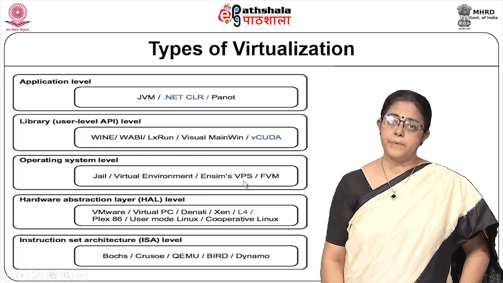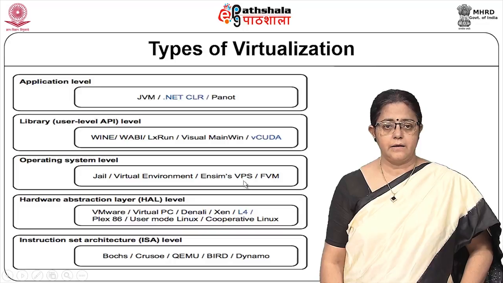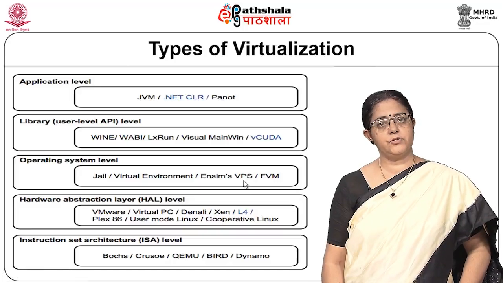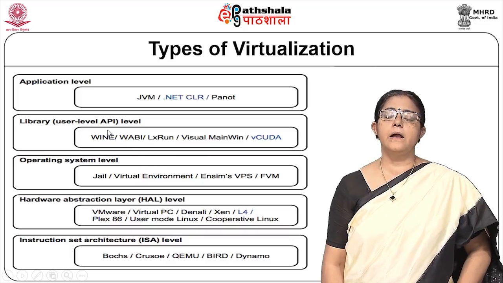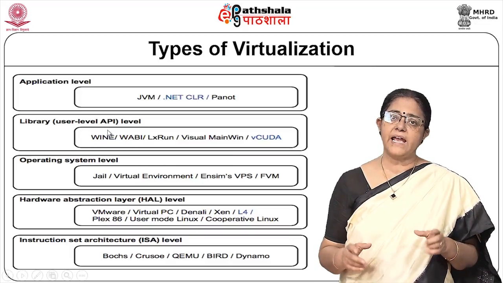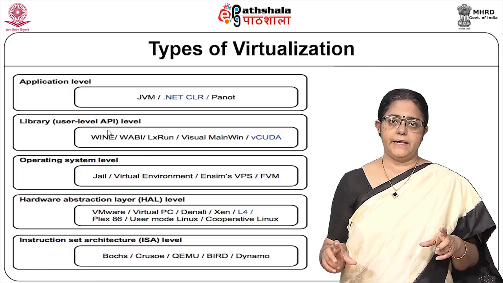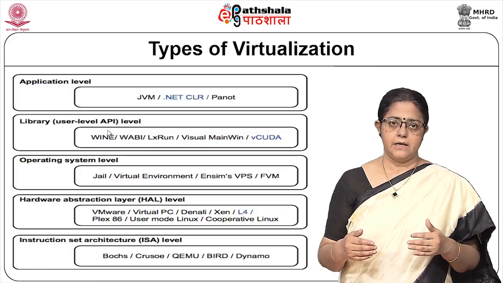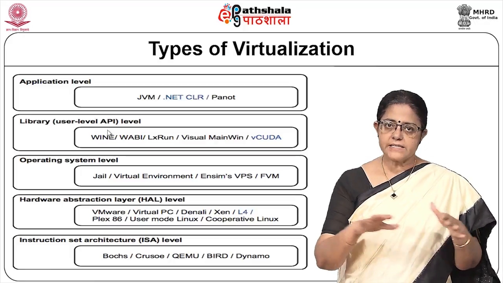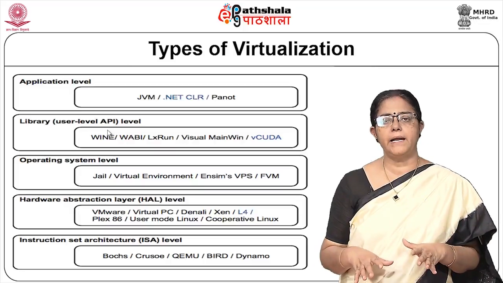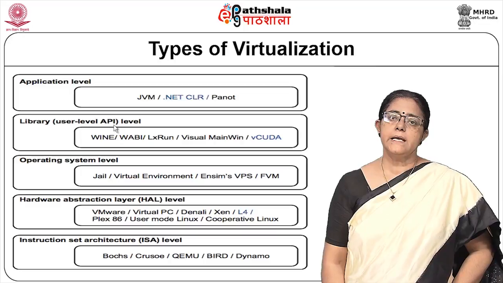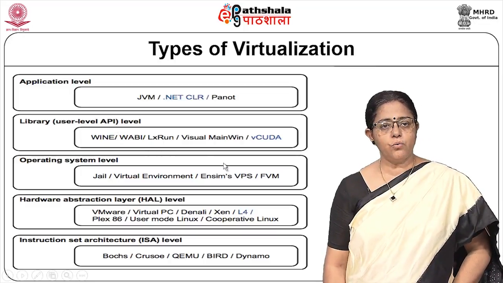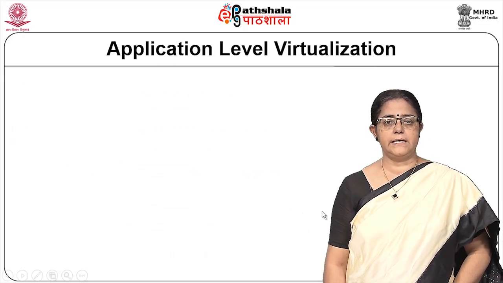We can do operating system level virtualization, where we virtualize the OS layer. If we go above, we have the libraries that are being accessed by various applications of a certain language, of a certain compiler. We can virtualize that. Even at the top, there is application layer virtualization. So, all these, let us look at the details of these.